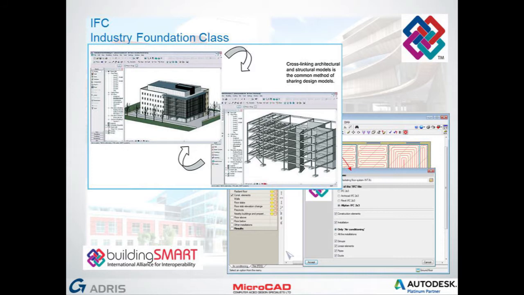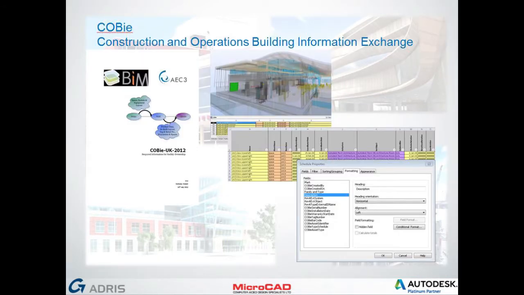IFC are obviously being adopted a lot more now. People are understanding it a little bit more. This is back to this MBS report that I was talking about earlier. So just to say that people are aware of what it is and starting to adopt it a little bit more. That goes hand in hand with COBie as well. So COBie is a subset of IFC.